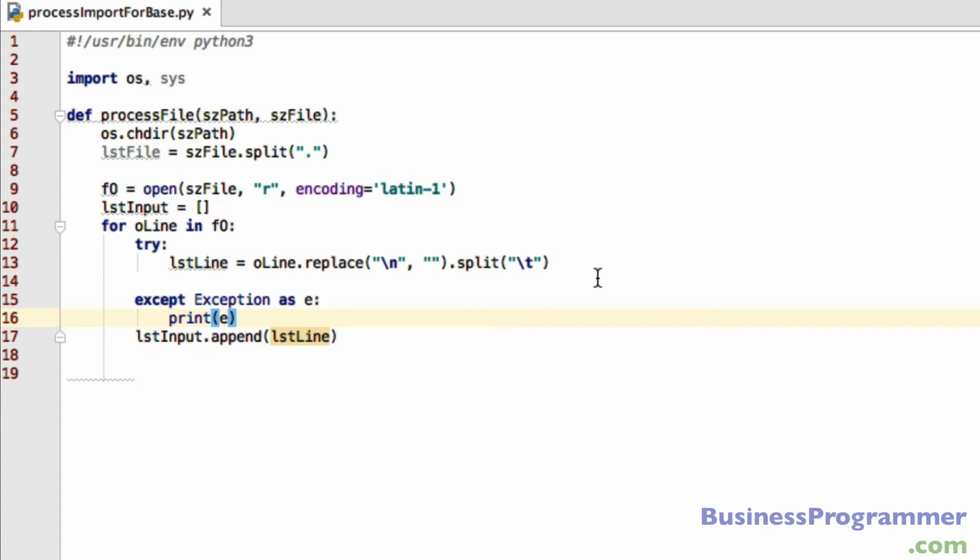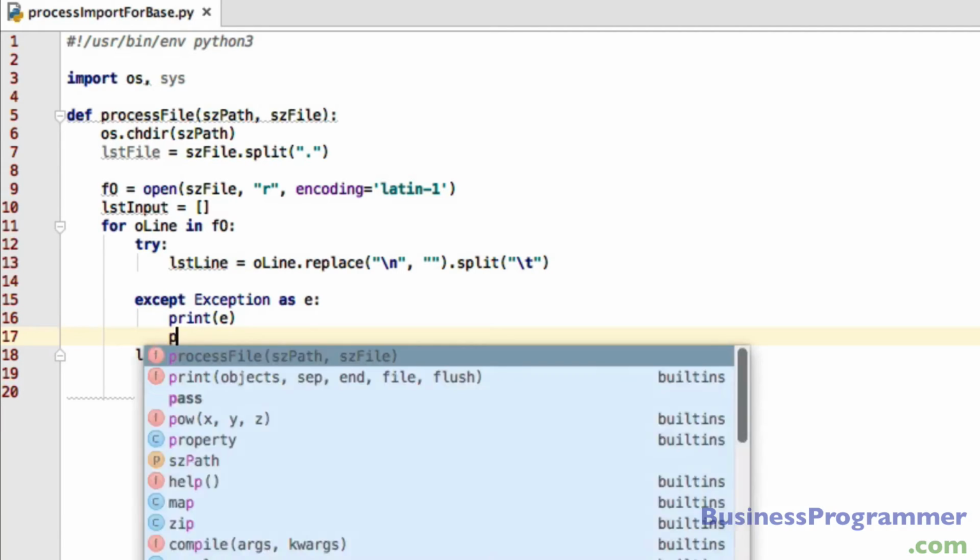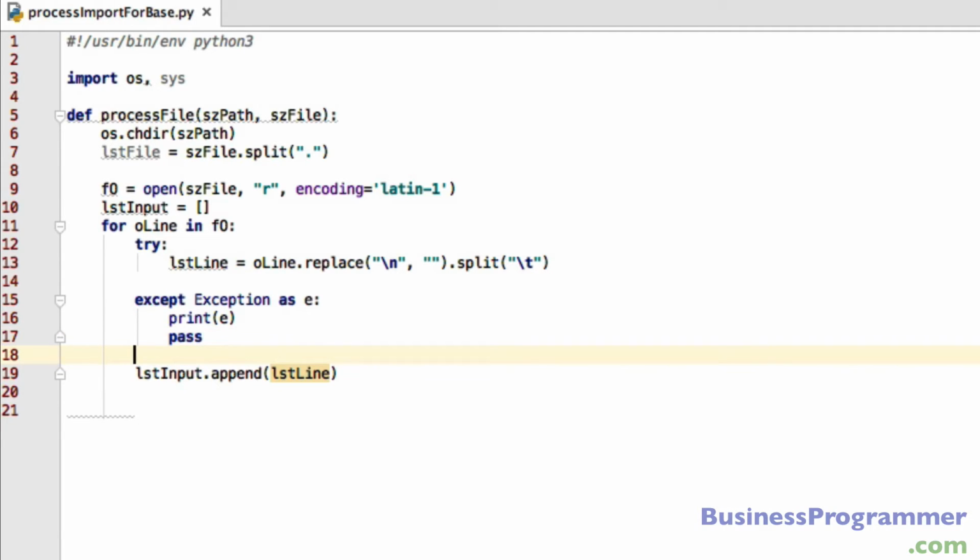So I'm typing print E, and then I type pass, and what pass does is it says, hey, this error is not massively critical, don't stop the program code, continue within the loop. And that's what I want in this instance, because if there's this file, I want as much information as possible, but if a line happens to be unreadable, I can deal with that. I'm still getting lots of information. I'm not reading a novel here, I'm reading an information file, and it's information I wouldn't otherwise have had, so I'll take whatever information I can get, basically. So there you go, an ultra crash course on exception handling within Python.